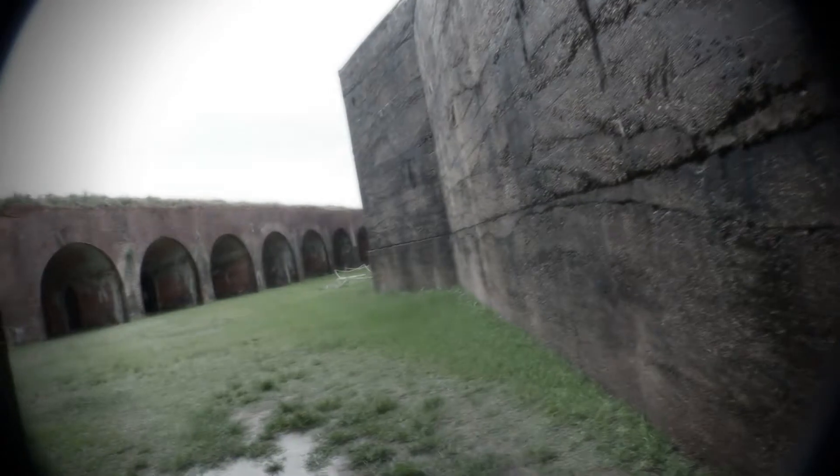Some of these rooms don't have the cannon spots, so this could have just been a hangout place — there's a reason it was built this way. We're going to go through those two as well. There are some other people here with me, and we're going to go into this next room — another empty enclosed room.